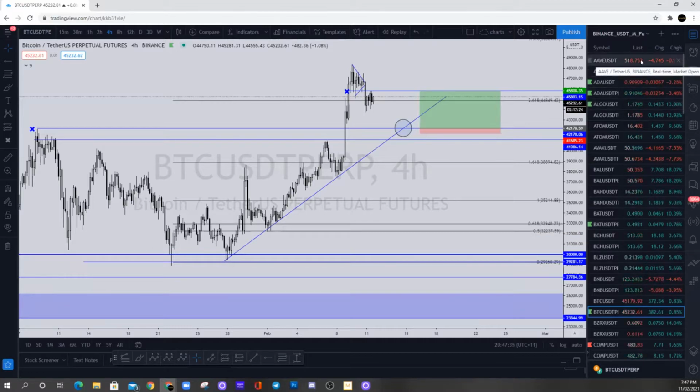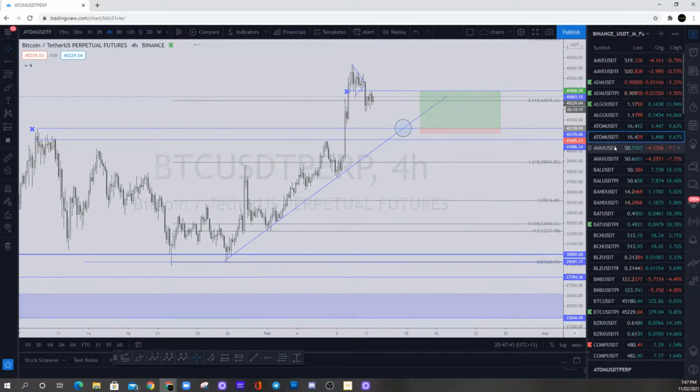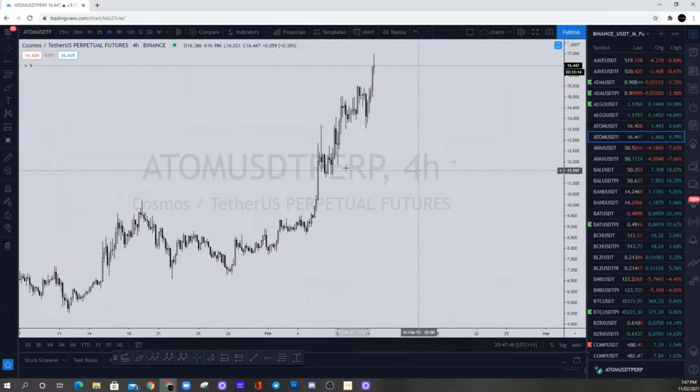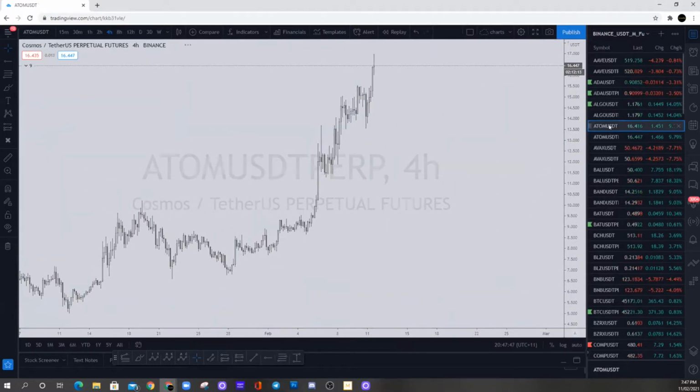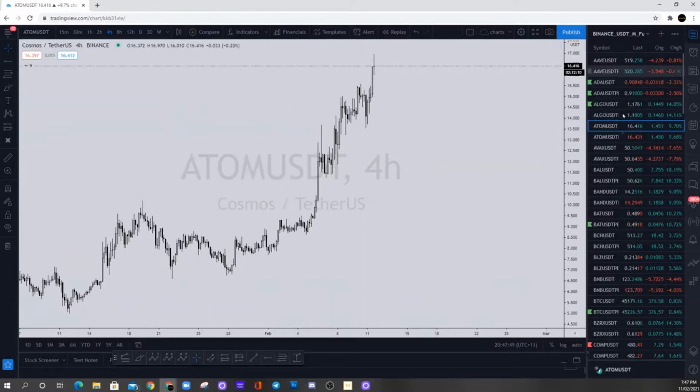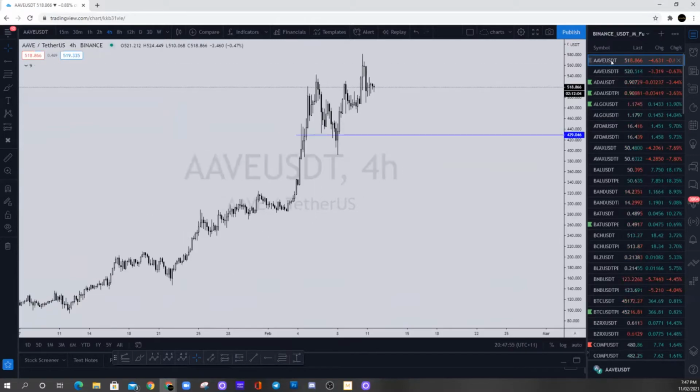But basically, because I trade futures, this is the list that I use. You can see here that you've got your Atom Perp here, and then you've got Atom USDT. So it'll still show you non-perp coins as well. But I trade spot and I trade margin. But most of the time my daily trading is done in margin trading.